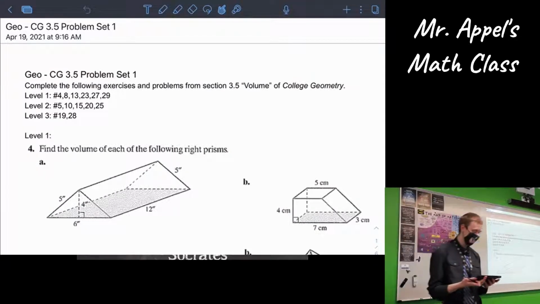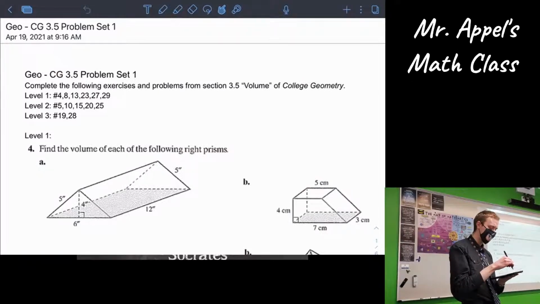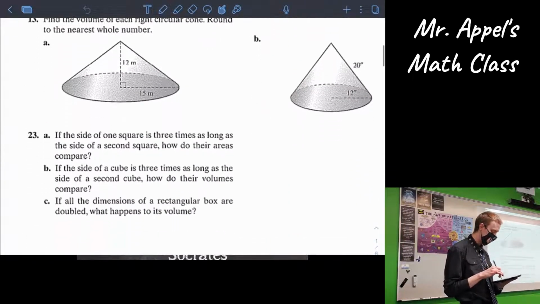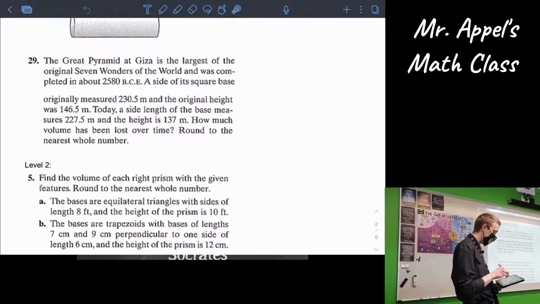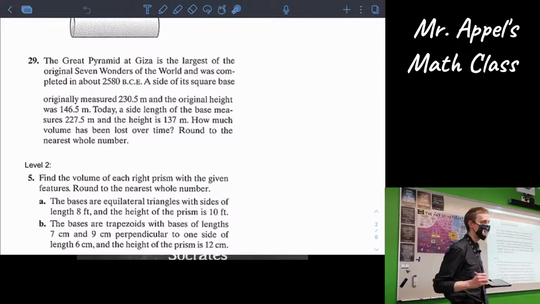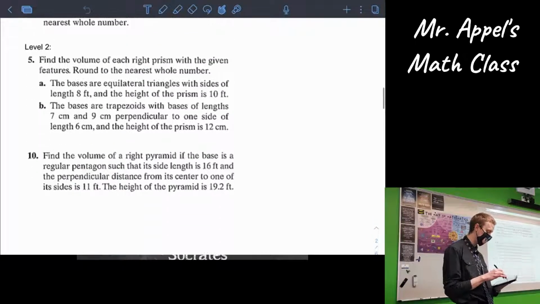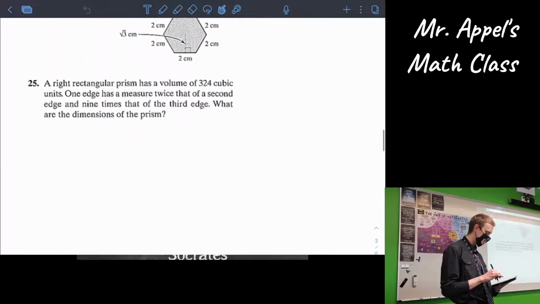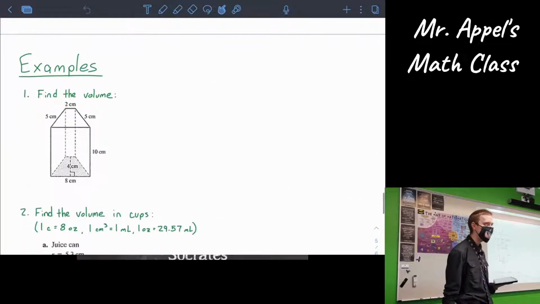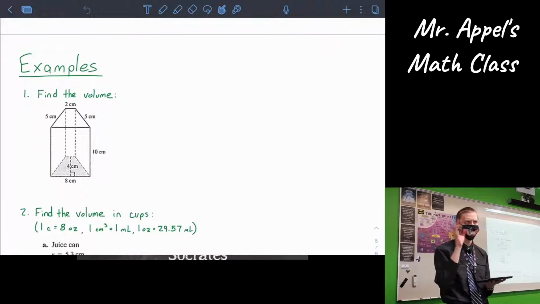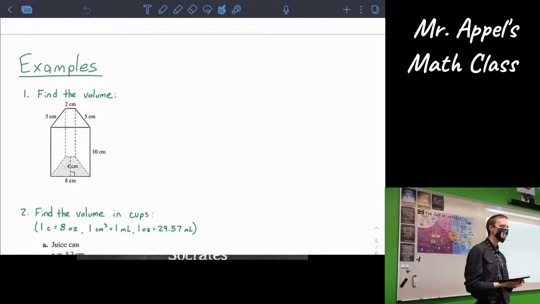So volume here is going to be huge, and we're going to get to answer some really cool questions, like dealing with the Great Pyramids. We can find the actual amount of stone used in those. That's pretty cool. I think on problem set 2, I've got one from the St. Louis Arch, the Gateway Arch in St. Louis. Very cool thing to check out. Totally recommend visiting there. Been there myself, been up inside it. It's neat.